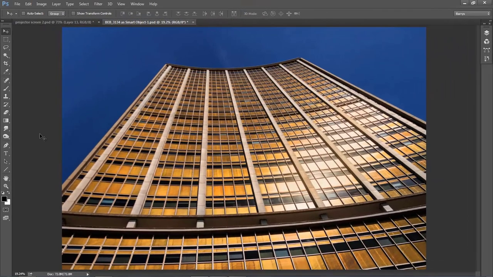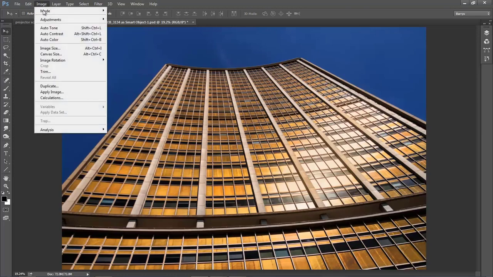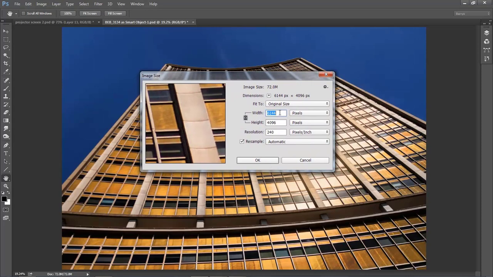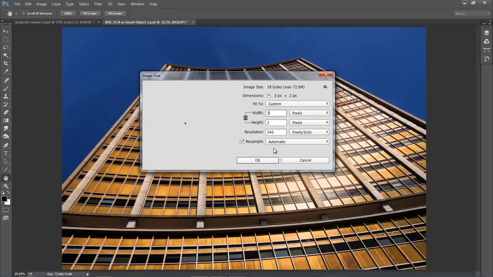Here I have a typical image from a digital SLR. I'm not so much concerned about how many pixels are in the width and how many are in the height. It's the aspect ratio that I want to draw your attention to. So coming from a digital SLR, this image is 3:2. We can go to the image and the image size menu, and just to test that, if we really wanted to, we could just put 3 pixels in the width box. We don't have to commit this, and if it's 3:2, then because the width and height is linked here, it tells us immediately that this is in fact a 3:2 format.